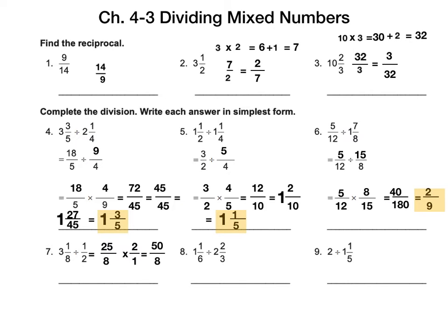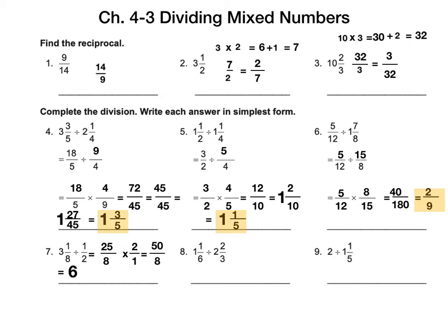So now I need to reduce this down. And since 50 is so much larger than 8, we know that there's going to be more than one whole number. The easiest way to figure this out is to either divide 50 by 8 or skip count by 8 or find your multiples of 8 to see what whole number is closest to 50.